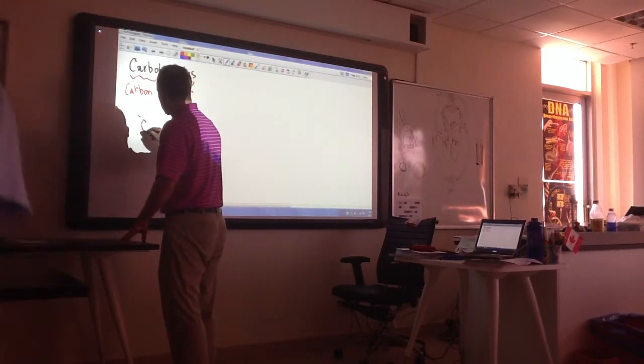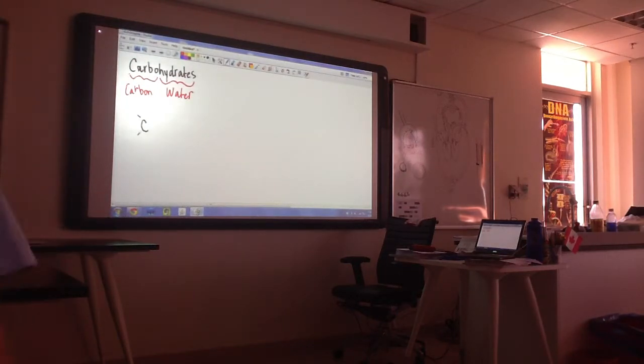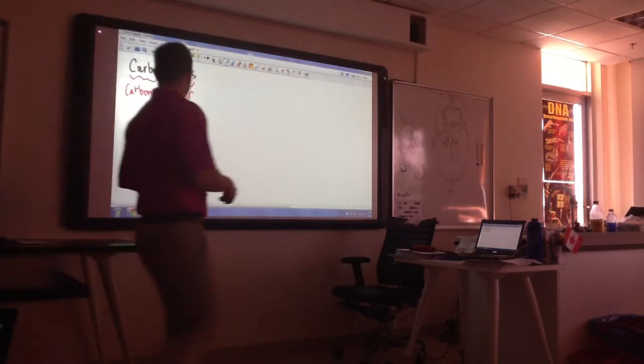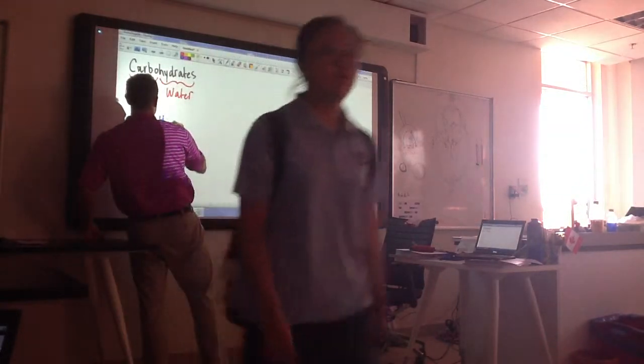But what do we expect to see? If there's my carbon, and that carbon is being branched out into other parts of the molecule, what are my other bonds? How many bonds can carbon make? Four. So what are my other two carbon bonds attached to? OH and H. And that's where we get the water aspect of it.